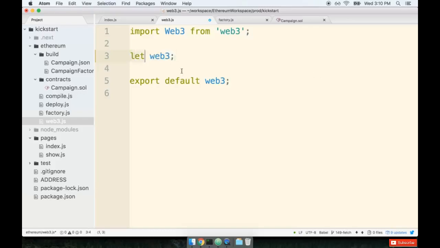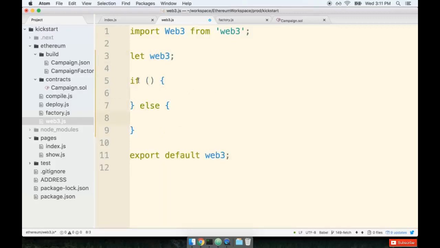Remember, whenever we use the let keyword, it means that we want to be able to reassign this variable. Right underneath that variable declaration, we're going to set up an if statement. We're going to do a little bit of comparisons with this if statement, and then depending upon which branch we enter into, we're going to assign a slightly different value to web3. So I'm going to just write out the statement first, and we'll talk about what each of these considerations are for. This first if statement, or the first catch case, is going to handle the case in which our code is being executed inside the browser and MetaMask is available.